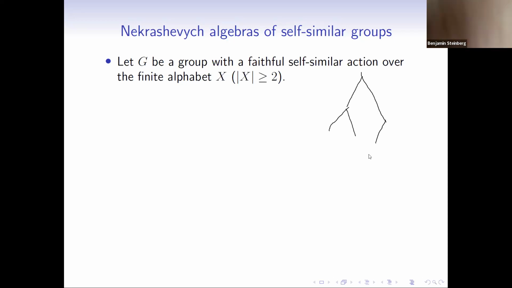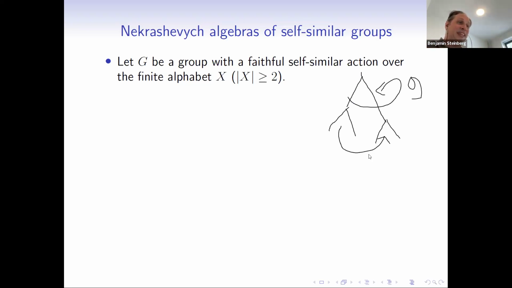Okay, so a self-similar group is a group that acts on a regular rooted tree in such a way that the action of the group reflects the self-similarity of the tree. So for instance, an element g might flip these two trees. If I do that, this tree is going to go to this tree. And since these trees are canonically isomorphic, if I label things by the alphabet, this will be given by some automorphism of the tree, which I'll call g restricted to 0, because this is the node 0. This is the node 1. My alphabet here is 0, 1.